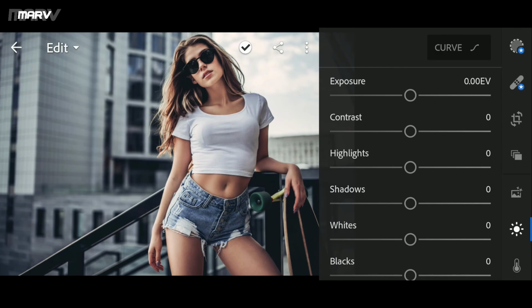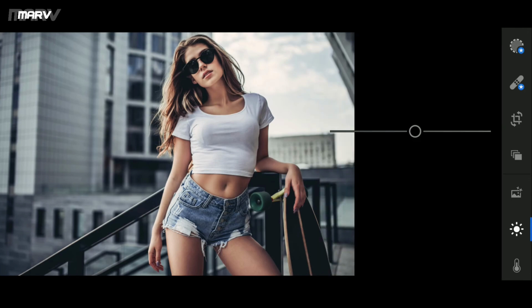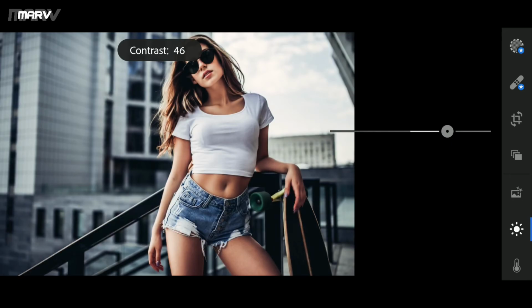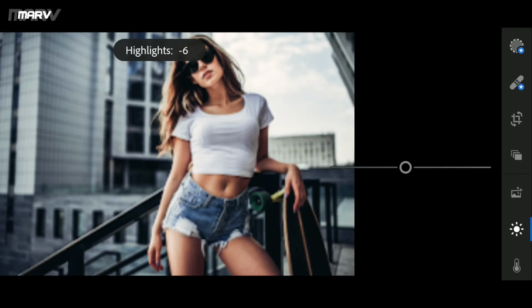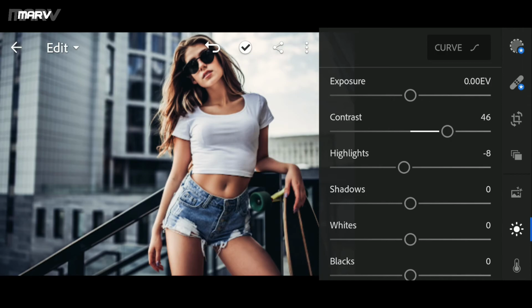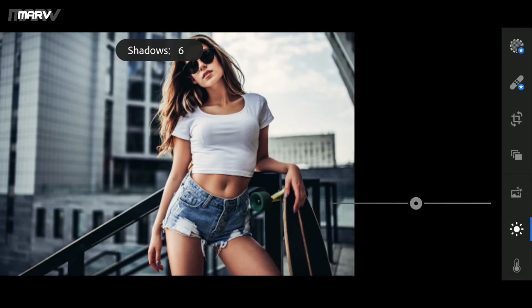Go to Light. Adjust the contrast to +46. Highlights to -8. Shadows to +89.